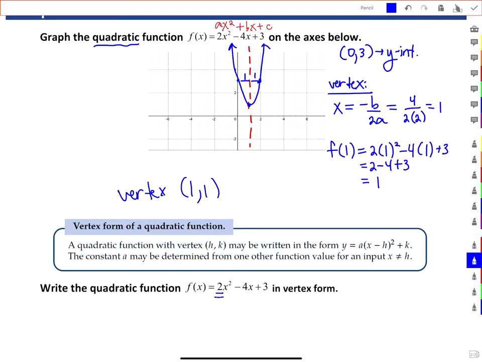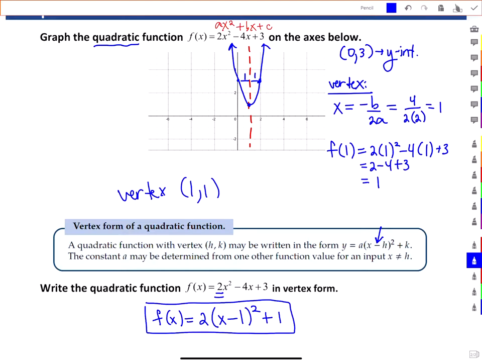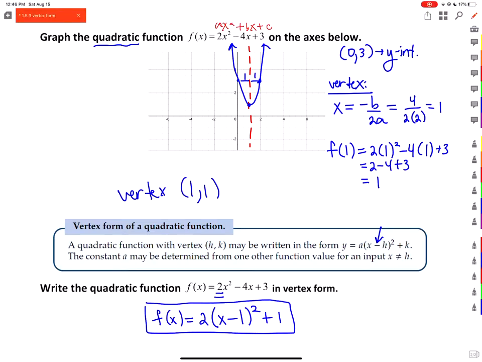So we know that a has to be the number sitting in front of the x squared. That's how these things work. So my f of x is 2 times the quantity x minus, and you'll notice with this vertex form, there is a minus sign built into those parentheses, just like with the point-slope form of a line. So my h value is 1, squared, plus my k value, which is also 1. There are other ways you can find this too, like completing the square or some other fun algebra, but we might as well use the graph if we got it.